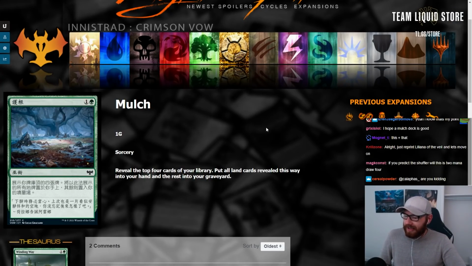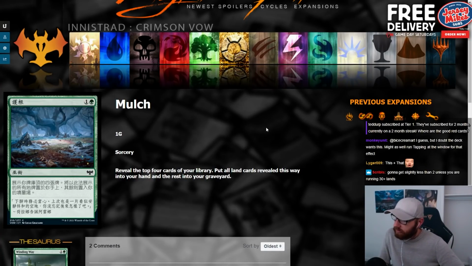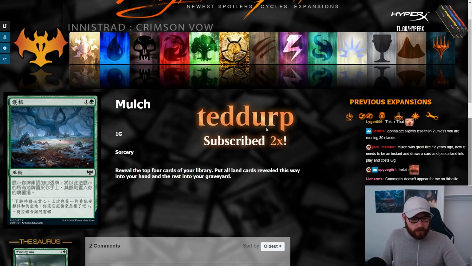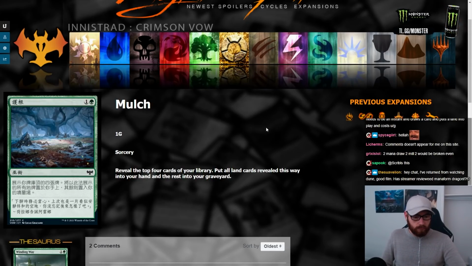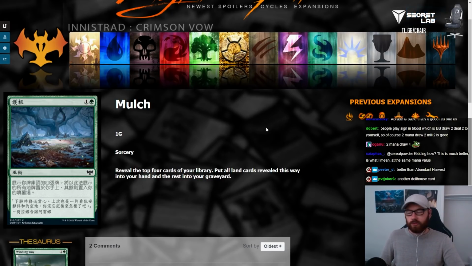Which is still hella good. 2 mana, draw 2, mill 2 is good. Yes. Because you're drawing the 2 best cards in your deck, right? You're now playing the game until turn 4, and your opponent might play the game until turn 4. Therefore, that is an incredible advantage for you. Better than Abundant Harvest.